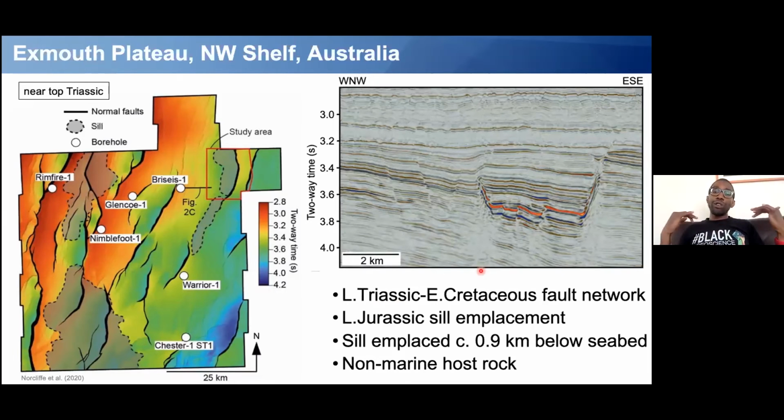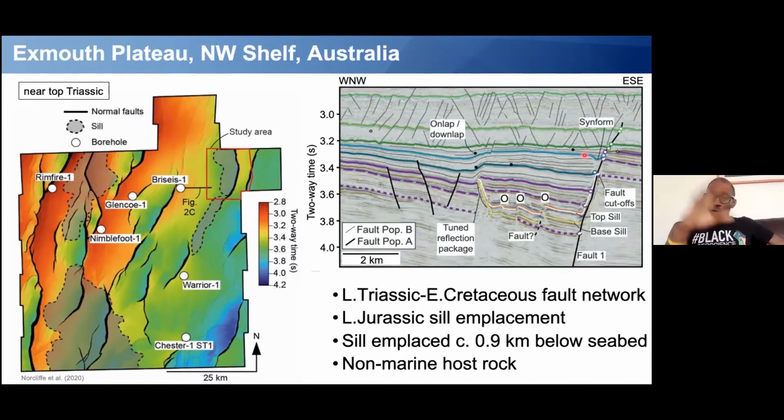Now, this is just to show you the contribution of faulting to ground deformation at the same time as folding, like we saw in the previous example. This seismic line here goes across a location approximately in here. Here's the sill. It's really nice. You can see the top of the sill. It's so thick you actually get discrete reflection off its base. You can see there's a forced fold above the top of the sill, but you notice that the inclined limb on the eastern side of this sill is actually injected up the normal fault plane. So it's been injected up into that permeability provided by the deformation zone in the fault.